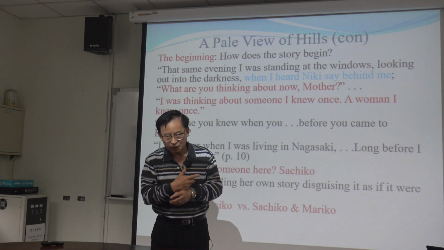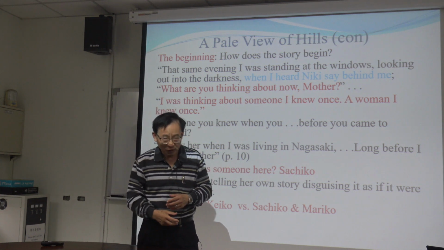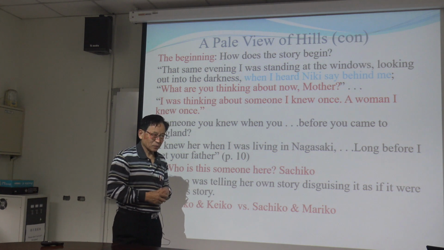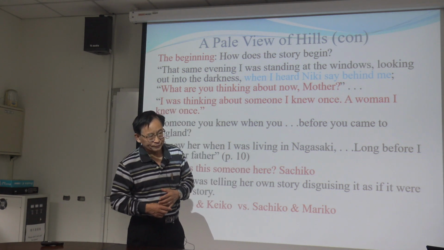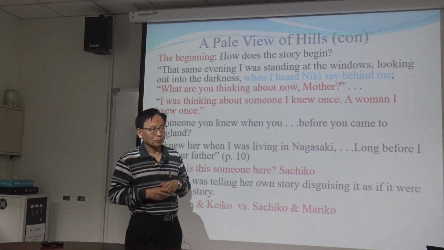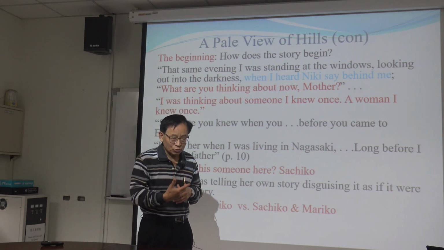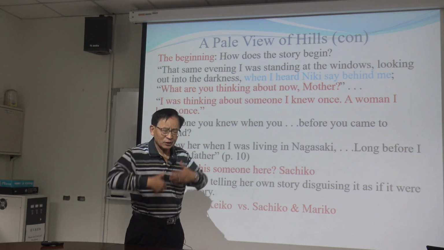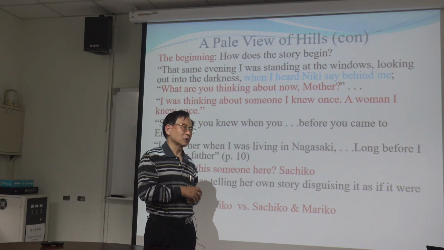And in this case, what has been haunting Etsuko and even Nikki is the death of Keiko, the death of the elder sister, of the elder daughter. So just to give you some idea about why the author chose Etsuko to tell a story, why Etsuko has to tell a story.